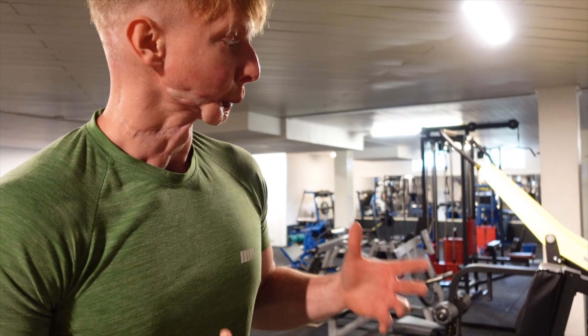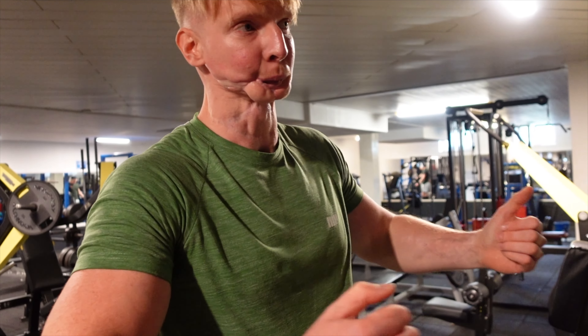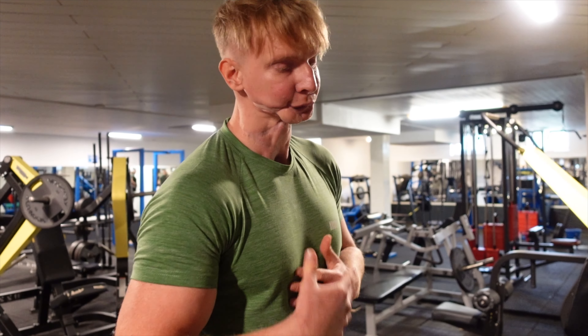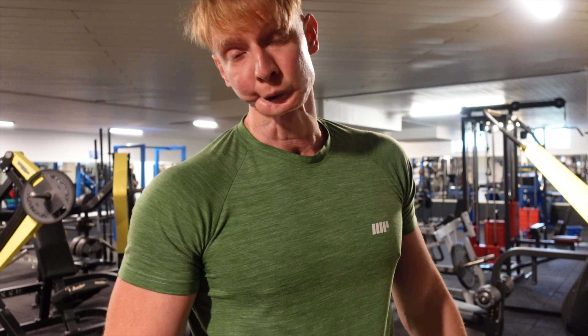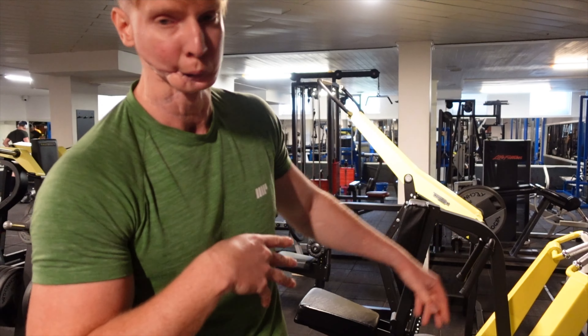What I did in the last couple of years — what really allowed me to take a huge leap — was go 3 to 8 reps in terms of range. The first set is usually a lot set to get the movement going, 10 reps just to make sure I have the movement down. Then the second set will be 8 reps, keeping 2 reps in the tank. Then I'll add weight, 7 to 6 reps. The third and fourth set, you can get down to 5 reps and go as heavy as you can. If you're a natural lifter, you need to go heavy to stimulate that muscle or you're not going to grow.